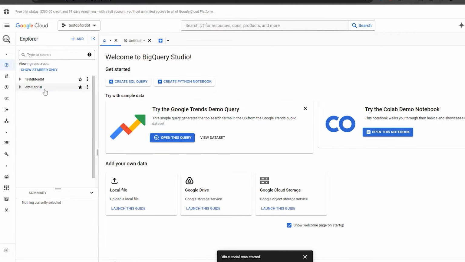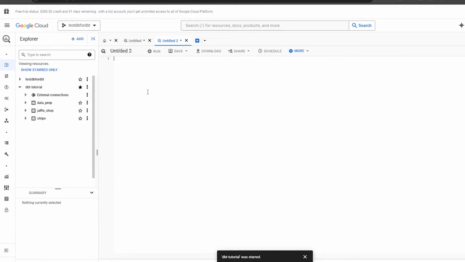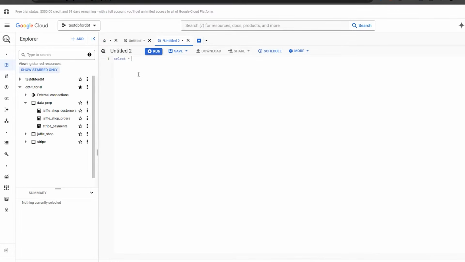So once that's there, you're going to see that this has been started. And if we go inside, we have the data prep. Then we also have Jaffle Shop as well as Stripe. So what we can do too is we can create a new SQL query and test this out. So select star from, and then we're going to say DBT tutorial dot, let's say Jaffle Shop.